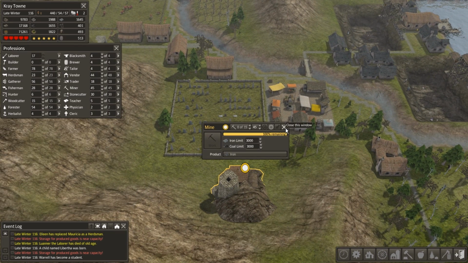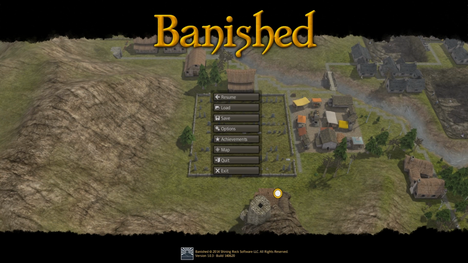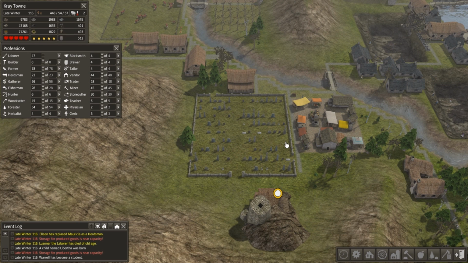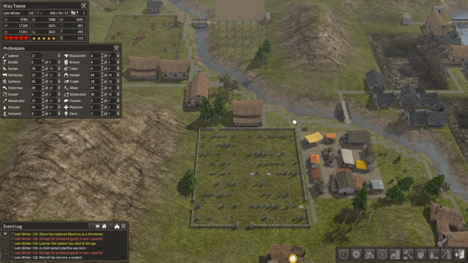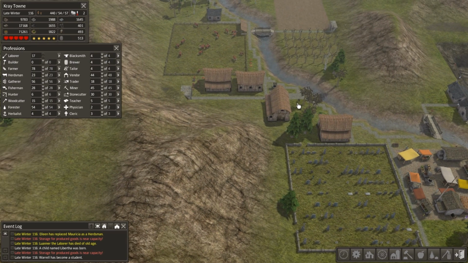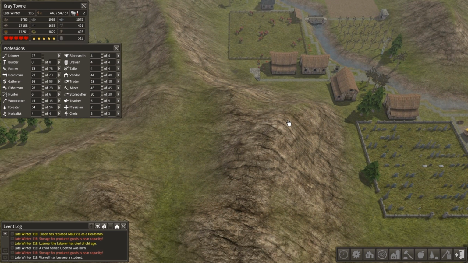Over here, I've placed down another mine in anticipation. This here is something I've been doing. I've been placing and building the item, and yeah, just kind of pausing it until the other ones close up. So yeah, pretty much. So pretty good stuff. Also we got another cemetery. I put down a market and a couple storage barns and whatnot, just to kind of transition a little bit up and over.